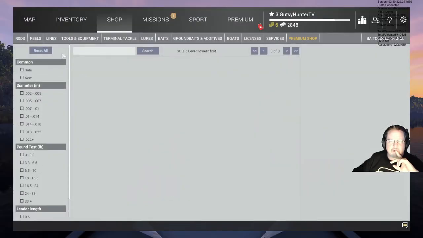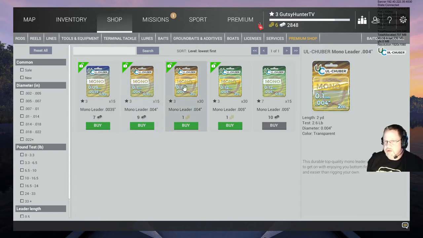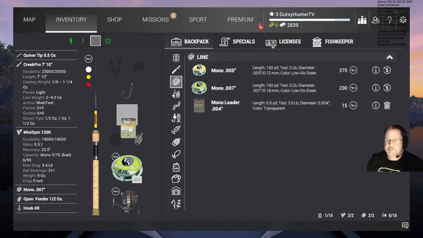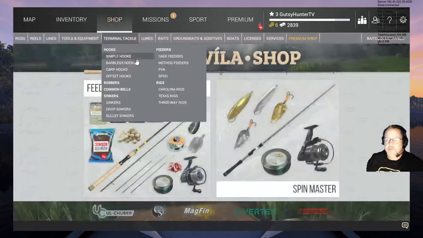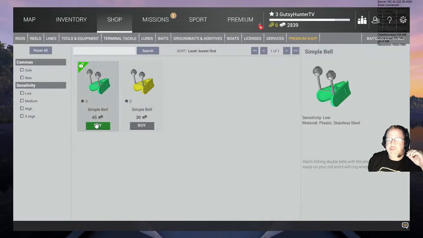Can we afford a fluoro leader? They don't have a fluoro leader here. So I'd like to have close to 3 pounds as we can get. Looks like 2.6 is it. Okay. So we just need a bell. It's a simple bell is all we need here.